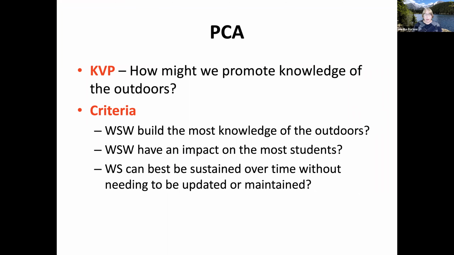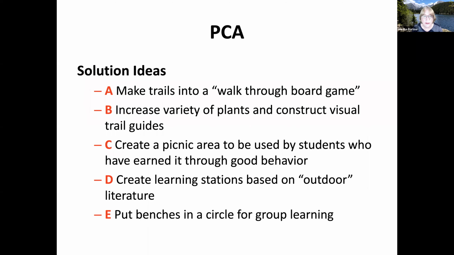So let's start with this keyword phrase: How might we promote knowledge of the outdoors? And this team came up with, for our criteria, we want to know which one will build the most knowledge of the outdoors, which solution would have an impact on the most students, and which solution can best be sustained over time, without as much updating or maintaining and so forth. So that's their focus. Now they then came up with 5 solution ideas.